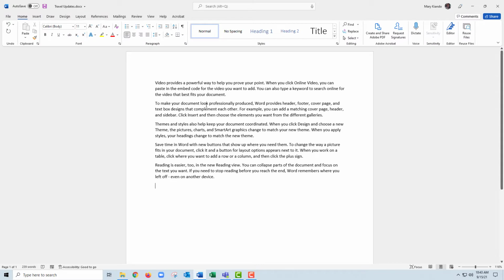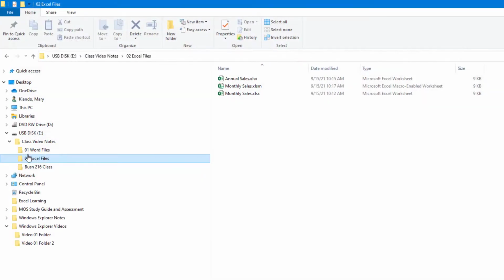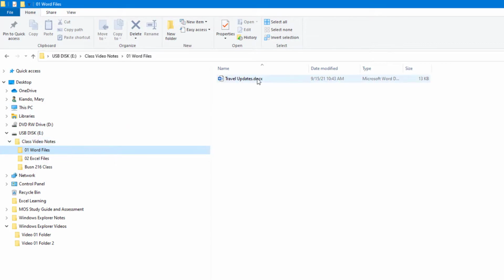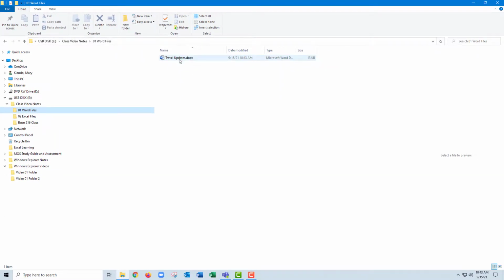Now we can use our keyboard shortcut Ctrl S to save this. And we have saved that. I will go back to our folder so we can see that. So I will close that, Alt F4, and our folder is Word. And we can see we have that document here, and we can also see the extension showing there. So I'll go ahead and double click to open this again.